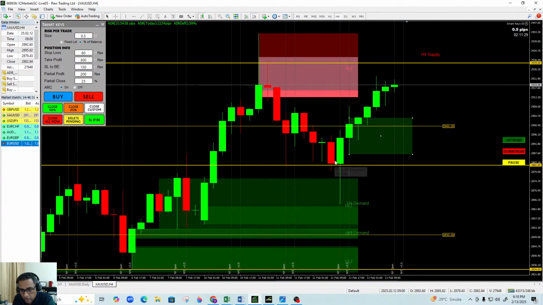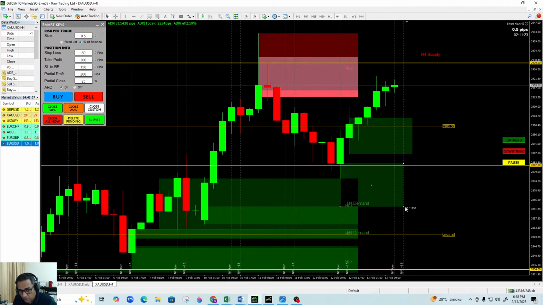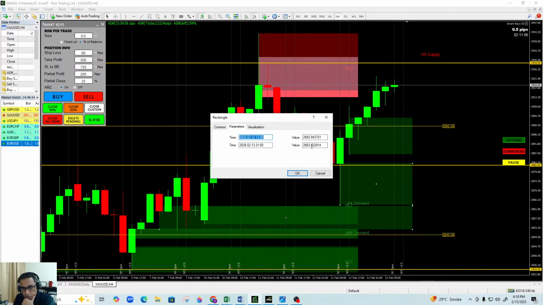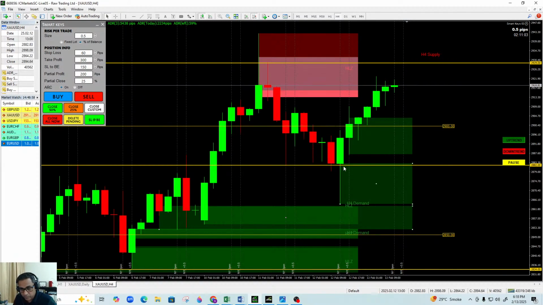We have a drop and a rally here. We're going to mark that. Again, we're going to take a look at it on the 1 hour time frame, just because I don't have a base here, and I always like to see a base. I'm going to bring this zone down here. Okay, this low is 422.